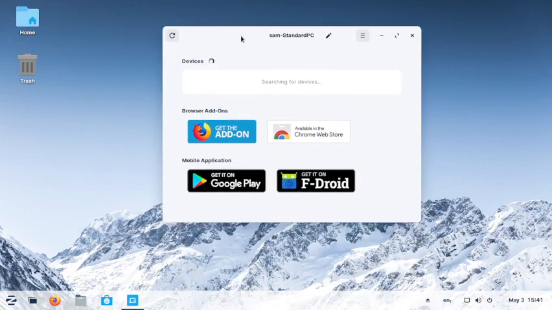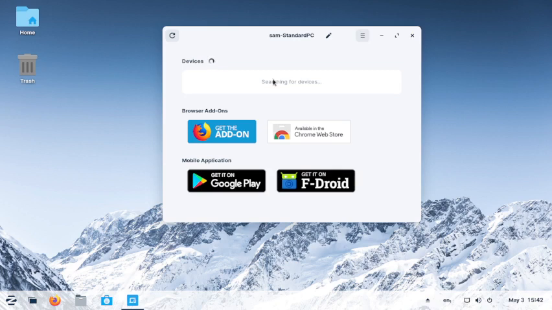Okay, I think I have to start the Bluetooth of my phone. Searching for devices. I can see the Bluetooth of my phone.